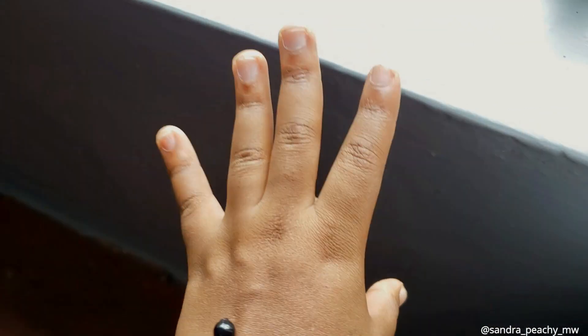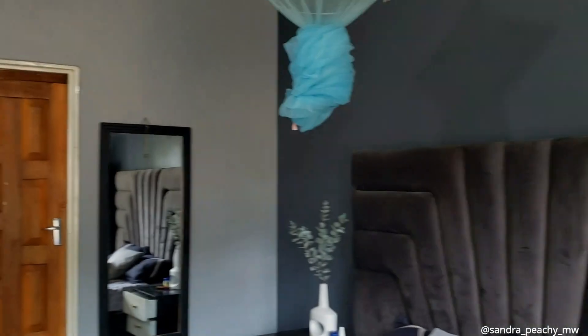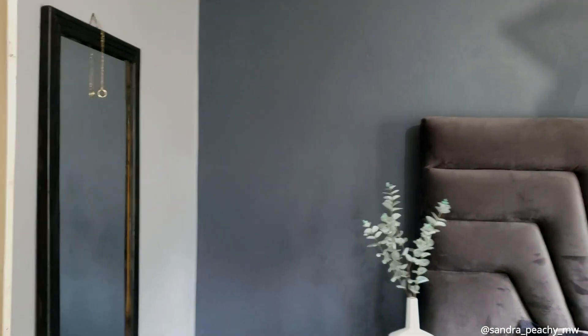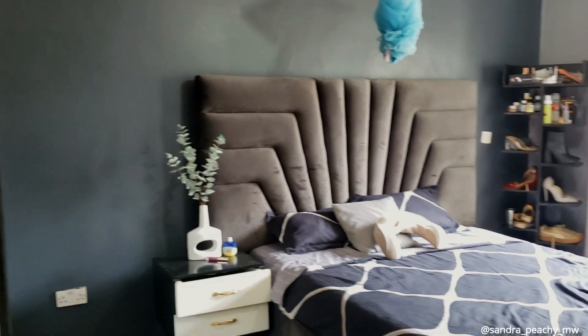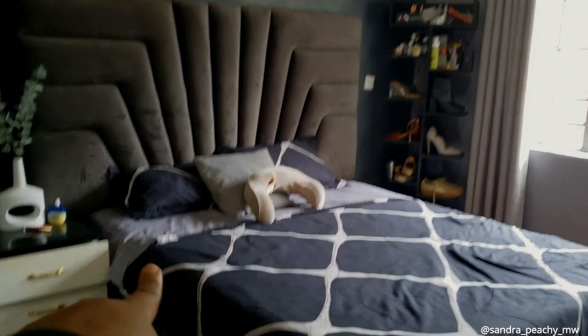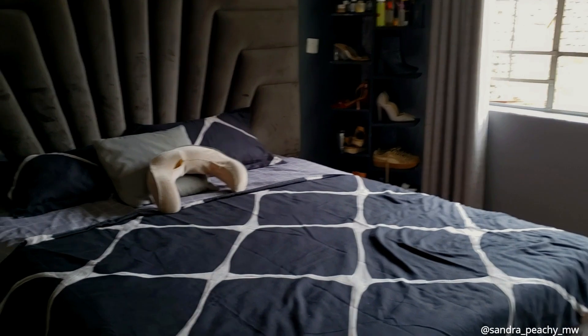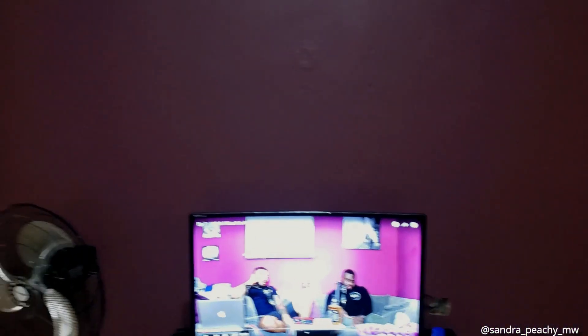So this is the gray — the light gray and the dark gray. My phone doesn't really capture it well but now you can see it better. That's the dark gray and the light gray together. I have a gray accent wall and it's giving these vibes — all shades of gray. I have gray on this pillow, the bed sheet, and now the walls. I'm not mad at it honestly.